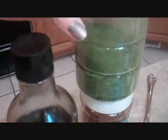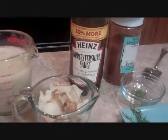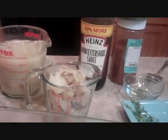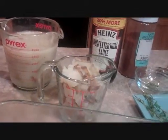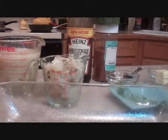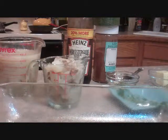Okay, and we're also going to garnish with some fresh parsley, and this is parsley that we grew outside. Well, actually it grew on its own outside. We just collected it. And we'll be using about 1 teaspoon of parsley to garnish at the end. These are the ingredients we'll be using to combine with our veggies, which we're going to do first. And then phase two will be making our gluten-free dough that's going to go on top of our veggies. You can also use just a gluten-free pie crust here if you'd like. Of course, that probably takes just as much time as what I'm going to show you.